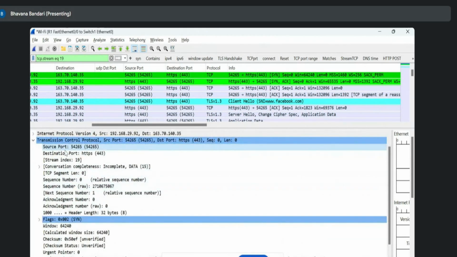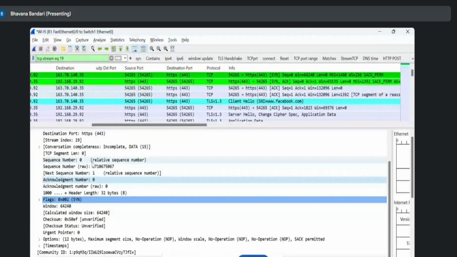As I mentioned, the source port will be random and the destination port will be 443. The sequence number initially will be 0, and the acknowledgement number will also be 0 because it is the first packet, where we have just started a communication.